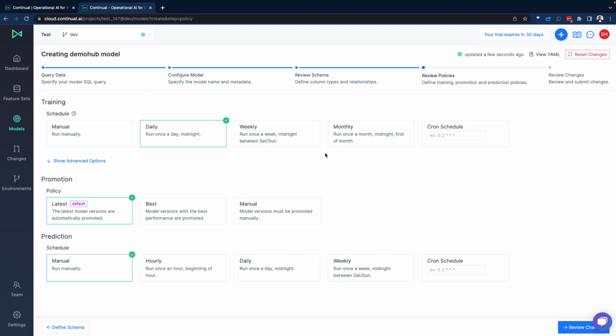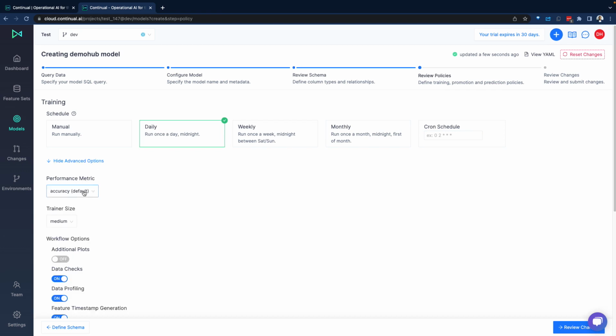Demoing hundreds of products every single day, now you have to have a workflow to do it. And having a good abstraction on top of this is really what Continual.ai seems to be doing. So here, we're going to say train this model every single day or weekly, monthly, whatever the schedule is. There's also the cron option there if you want even more lower granularity for the training.